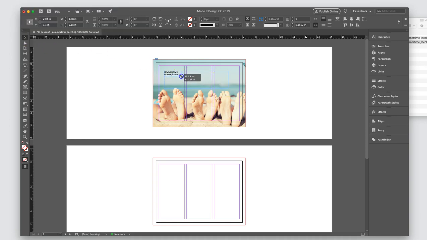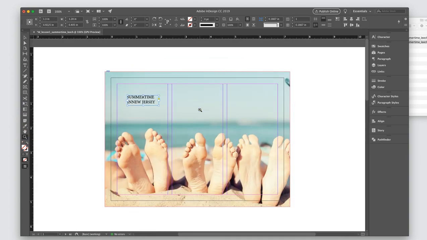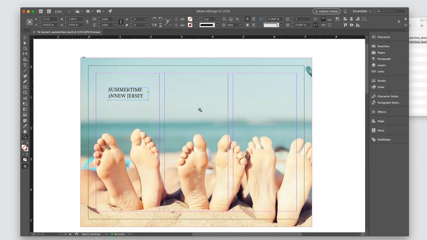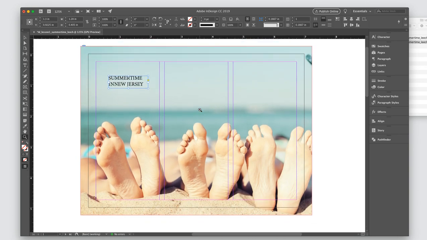Let's make sure that our type box is really close to it, but not too close so it disappears. Let's grab the magnifying glass again to come closer, because we don't need to blind ourselves on this project. There's a nice, clean, framed-in image to our mask. This is where it would be cut off.